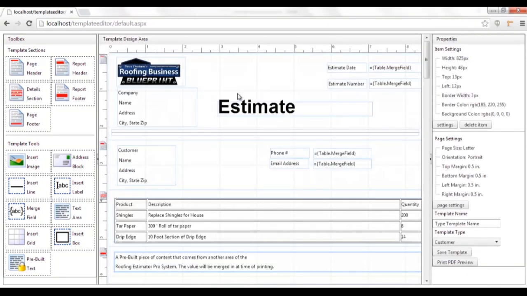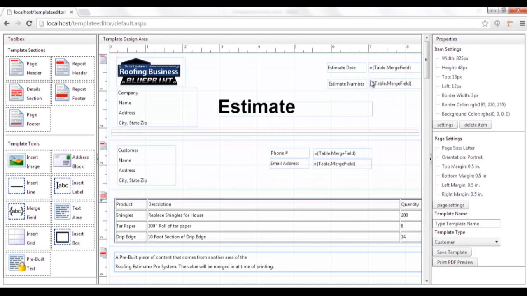So as you can see, it's pretty straightforward to drag and drop sections onto the document, and you can also configure different items into the sections by dragging them over and then double clicking on them to open up the properties window and set the individual properties like width, height, color, font size, background color, the types of elements that these will be. For instance, the addresses, we have a company address and a customer address, both using the address block. We had our image that we customized. We made a larger font out of a label. We had a couple of different labels here and some database merge fields that will come in.